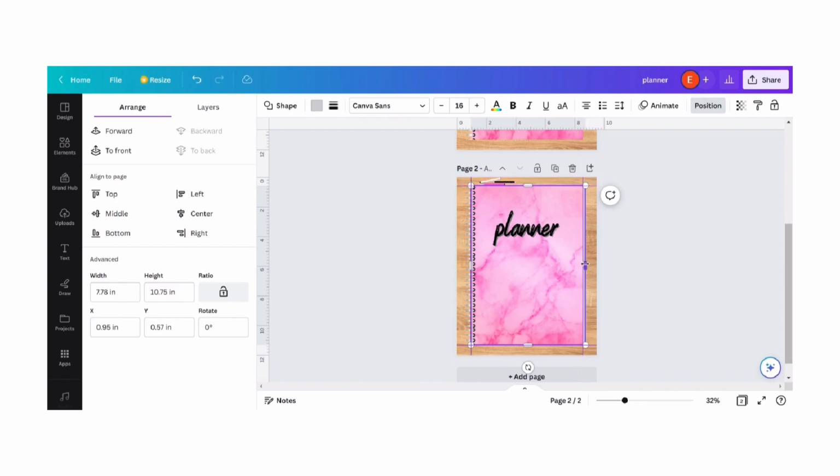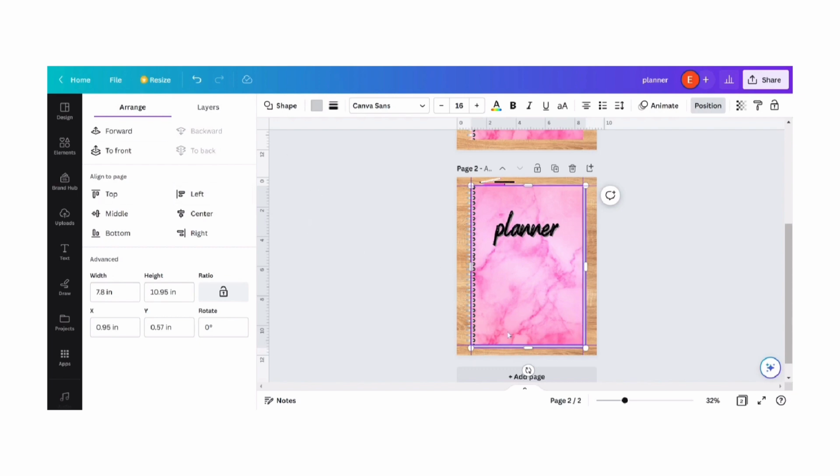So what you're going to do is click on the square in elements, and you're going to expand it over the planner. Then you're going to hit position, and you're going to hit send to the back, not backwards, to the back. And then you're not going to lose touch with your page. You're just going to start slightly giving an illusion as if the page is inside of the planner. Mostly you want it on the right side and the bottom side. And if you need a little more zoom, they have a zoom slider at the bottom, from zero to 100%, and you can zoom in so you get a clearer view.